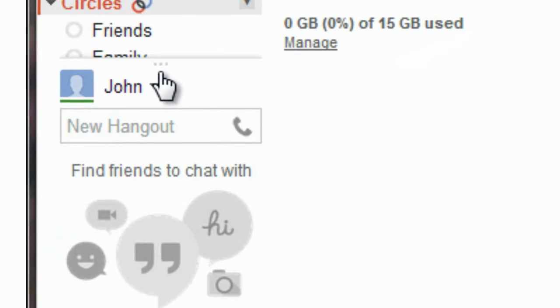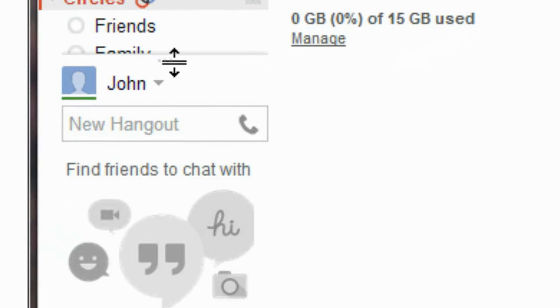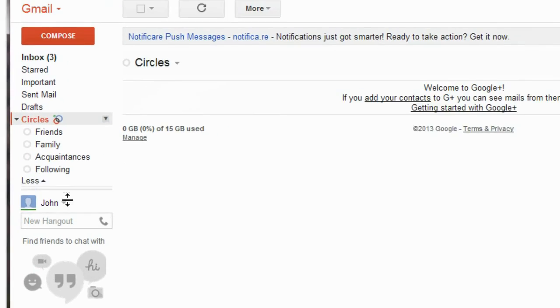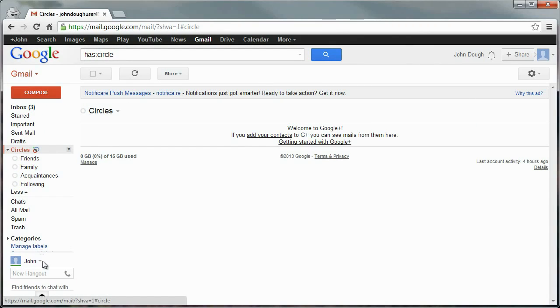Right up here, you can see those 3 dots. And if you hover over that, you get this icon like this. Left click, hold, and drag that to where you want. Usually it'd be right down to the very bottom, and that will prevent it from having to pop up and down. Now this all mail, just like it sounds, any email that you've ever received that you've not yet deleted will show up here.